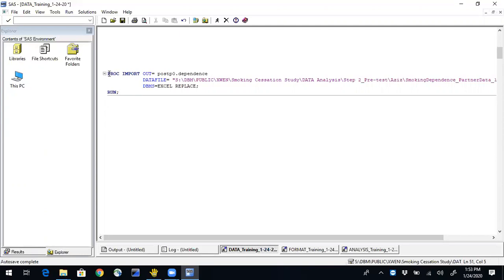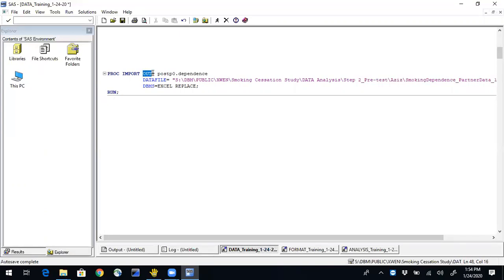So to go over this, basically this is a proc import. For almost all the procedures in SAS, it's abbreviated as proc, saying that you want to do a procedure. And after that, it usually says what procedure that is. In this case, it's importing an Excel file into SAS. So that's proc import.